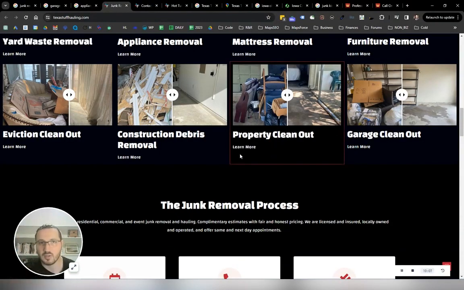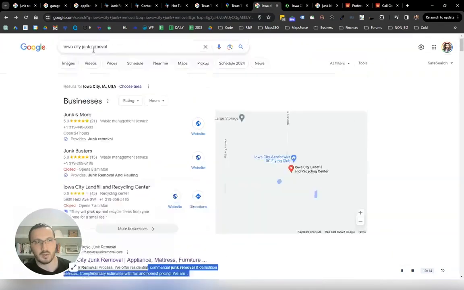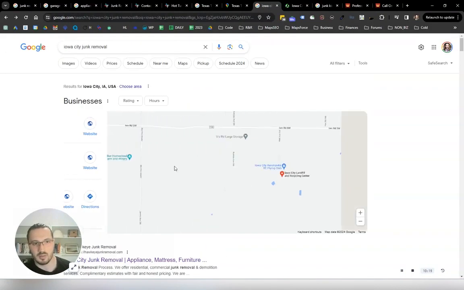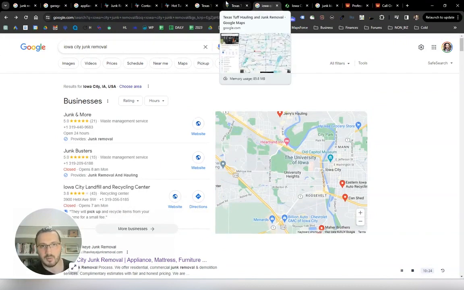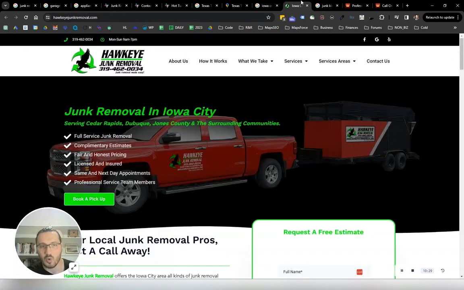That's pretty much, off the top of my head, some of the things that you can do, and these things are universal, right? If you take a look right here, Iowa City junk removal, as you can see, number one right here. They're not here, but they're number one right here. And this ties to the point of what I talked about before, that there are two algorithms at play here, but some of the stuff works the same. So as you can see, Iowa City junk removal, serving Iowa City, and this particular client wanted to go ahead and add all of this there.